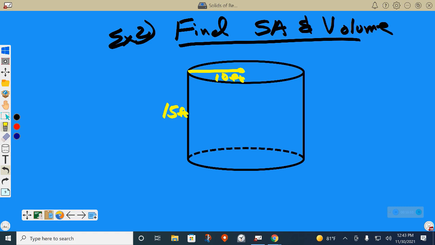When I open it up, what kind of shapes make up a cylinder? A rectangle and circles. Right. This is a rectangle right here and two circles. So surface area means just finding the surface of all three of these shapes in my hand: the rectangle and two circles. That's what the surface area means. But for this one, they give us a little formula. Watch.